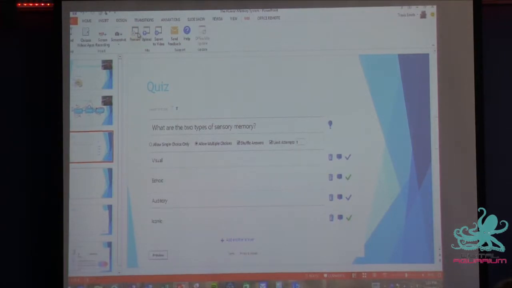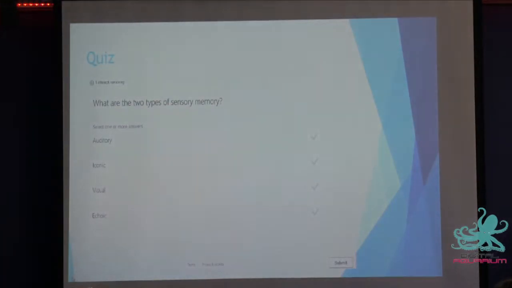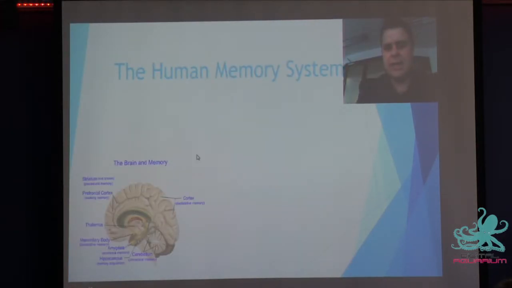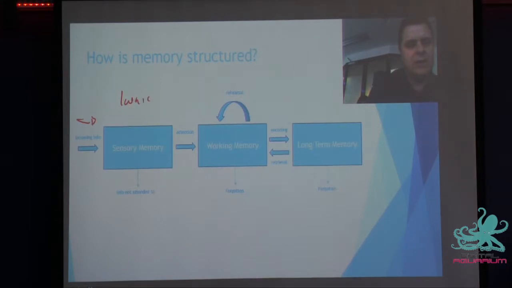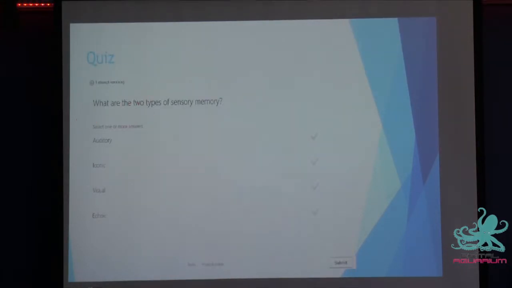And at the other end, I'll show you where that actually goes. Let me just preview to give you an idea of what it's created. Oops, I should have done that from a previous slide. Bit of work to do before the next class, before the next lecture, so have a quick look at this. There's a couple of quizzes here which I want to get some results from. Here's the memory system, the Schifrin-Atkinson model of what the human memory system does. So I'll just show the information comes in here, then it goes into iconic and echoic. So anyway, I won't bore you with the detail. Okay, and then these appear and allow the students to click which one they think is, and go submit, gives them feedback, whatever feedback I've decided.